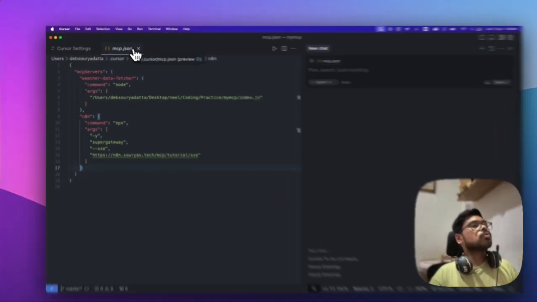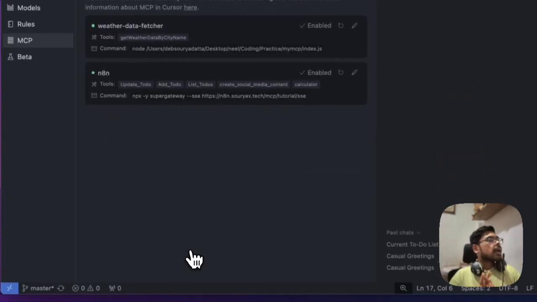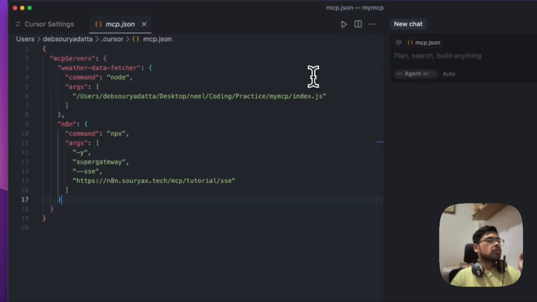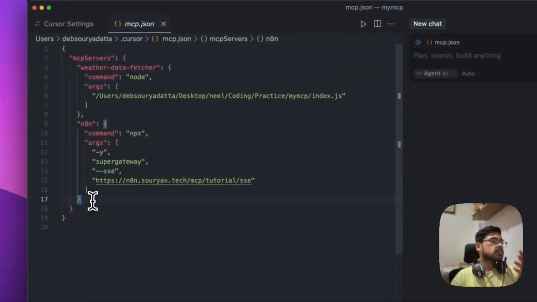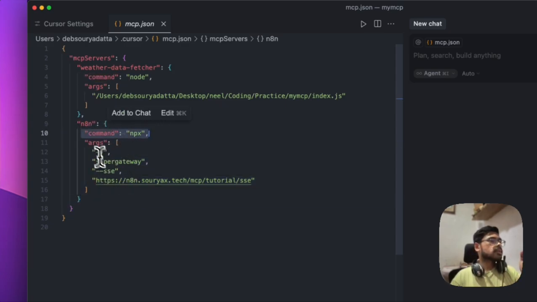What you need to do is go to Cursor settings, go inside MCP, and add one new global MCP server. I already have this one. This one is not relevant, don't see it. And in this n8n block, this object, the n8n key is required. We have to give it these things, and in here you need to change your URL.